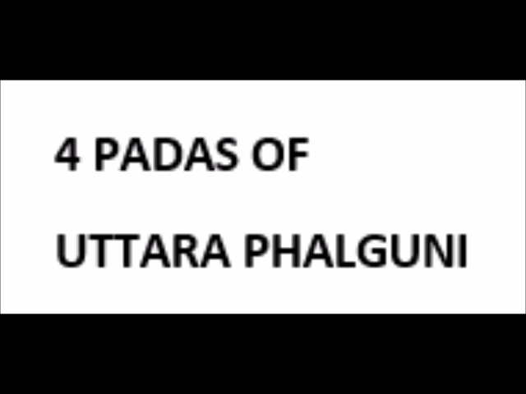Okay, now going to the second pada, which spans a distance of 3 degrees and 20 minutes, starting 0 degrees in Virgo through 3 degrees and 20 minutes in Virgo. So here the influencing factor is, well, the ruling planet of the nakshatra, which is Sun. Here the zodiac sign is not Leo, so that influence is reduced as compared to the first pada. Here the ruling planet is Mercury, because it falls in the zodiac sign of Virgo. So here the influencing factors are going to be in the second pada, or the second Navamsha.